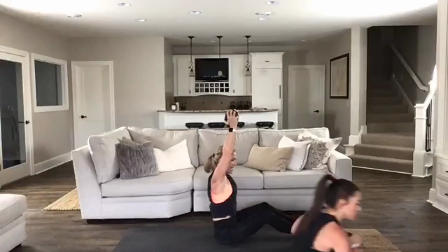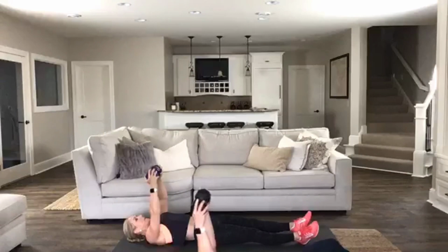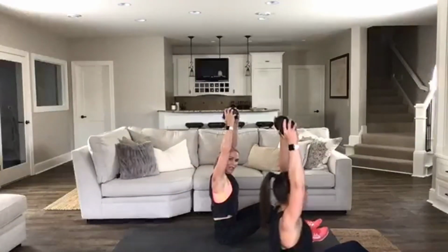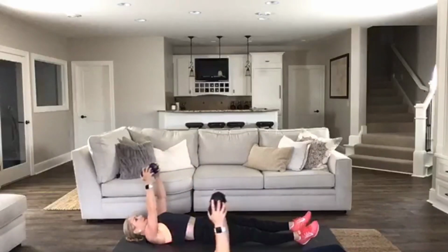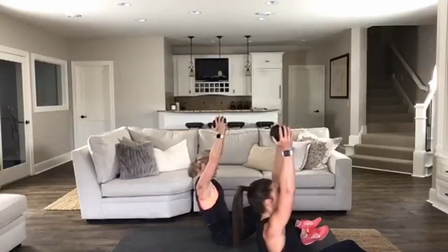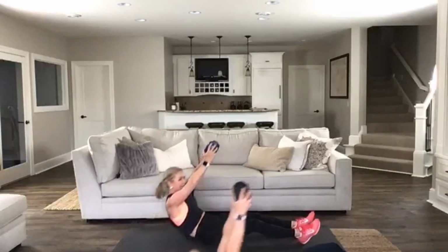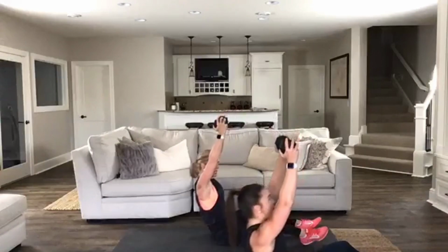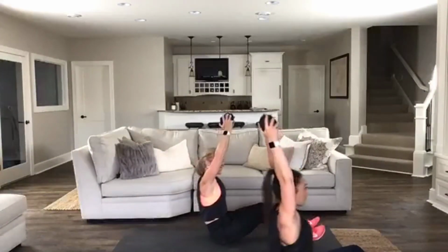Yep. Woo. I can really feel all the way to my core. Heart rate is still up there, so find your breath. For you know that this is a lot of strength right here. Good. It's up. Reach those arms up to the ceiling. So we're not coming forward with those arms here. Arms reach up, up. Let's do one more, just like that. Good. Squeeze your holding at the top right here.